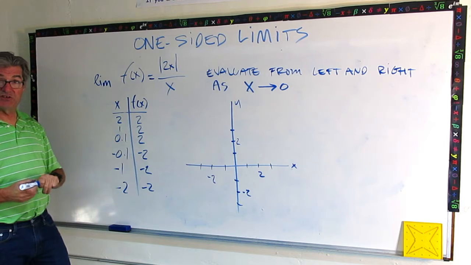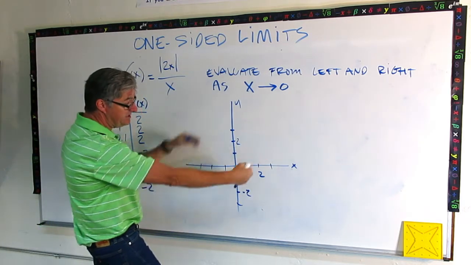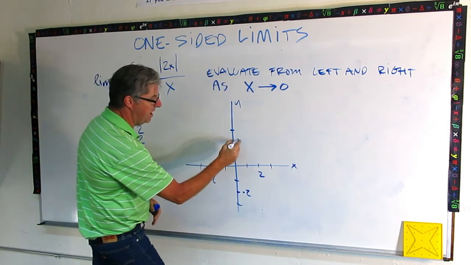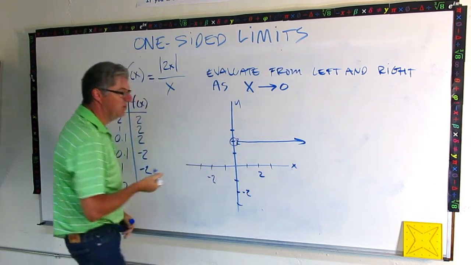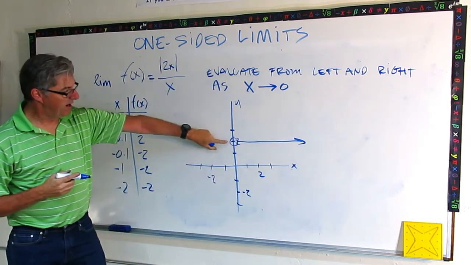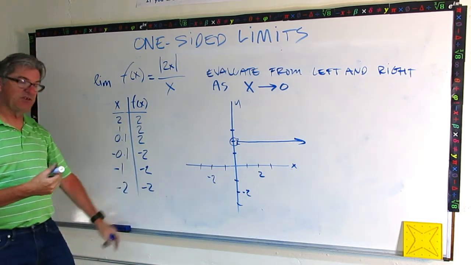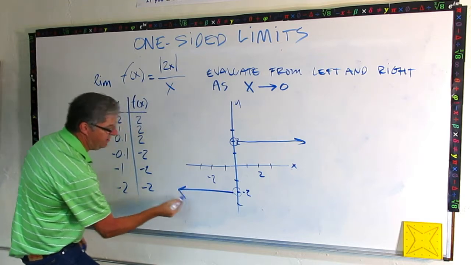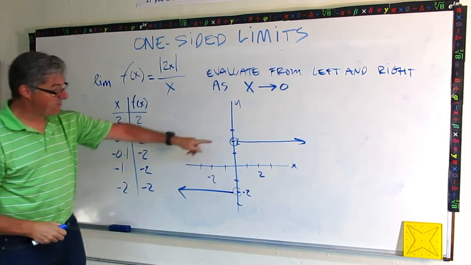Okay, here's what you should get with your graph. To the right of the y-axis, when x is positive, f of x is 2. But remember, we can't put 0 in, so we put a circle around when x is 0. It's real similar, just negative 2, approaching from the left. We have a circle out there, and we go that way. So there's the function. It's non-continuous, right? We have a break here.